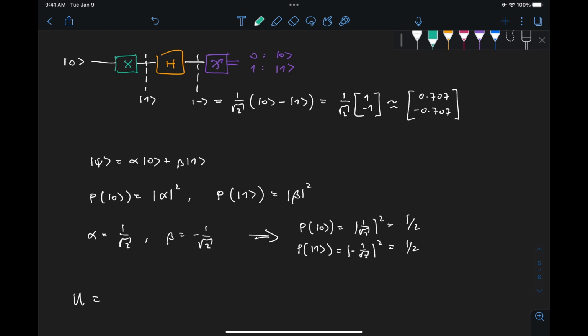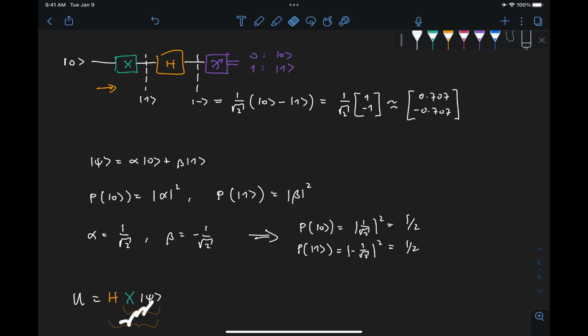So now recall that because here the matrices operate on states that are on the right side, like this psi, then the order of multiplication has to be first the Hadamard gate and then the X gate. In the circuit in this direction, we first apply the X gate, then the Hadamard gate, but when we're doing the math here with matrices, we first apply the X gate, and then to the evolved state, we apply this Hadamard gate.